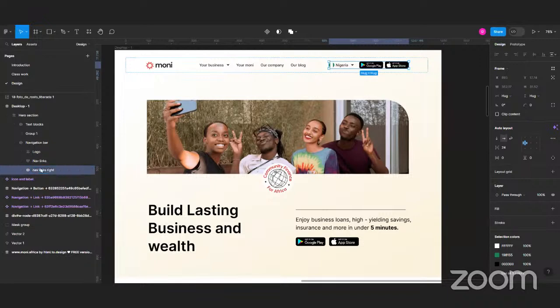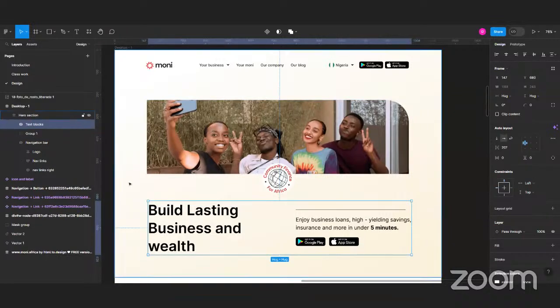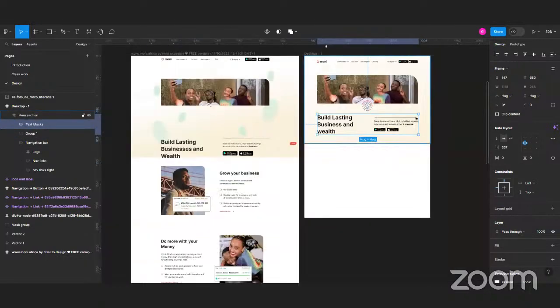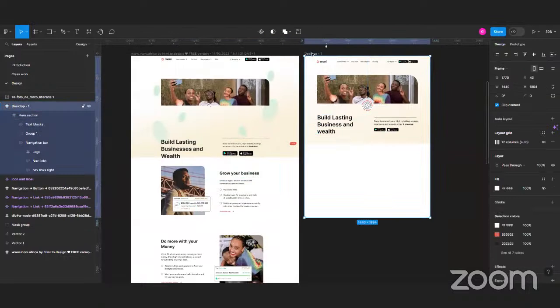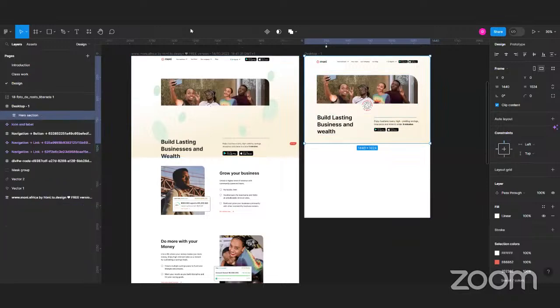Now you can see this is equally another block, right? This block houses the image. And then you can see this is another block, and I named it text block. And of course, this white area is a frame, and then this other guy is a frame. And this frame now, we called it the hero section. So if I off this frame, of course, everything in that particular area offs.